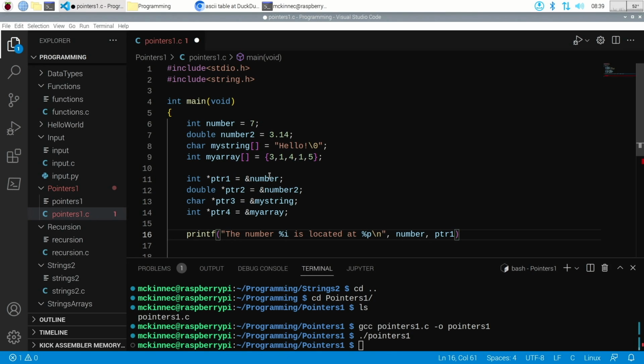So what's the difference again between star pointer 1 and pointer 1? Star pointer 1 would have what value in this case? 7. Pointer 1 would be the actual memory address. I know why this is confusing, because you say, wait a minute, Dr. C, you put a star there. So shouldn't that be the thing being pointed at?